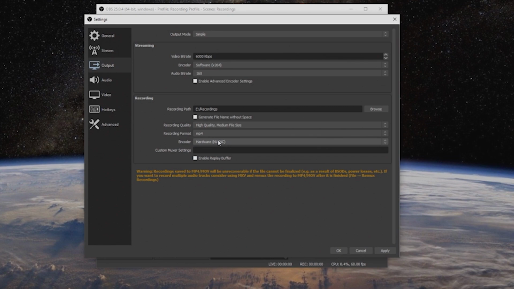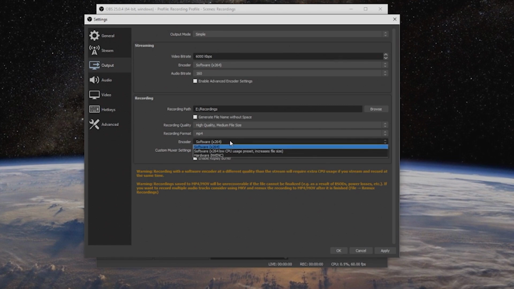Next, the encoder. By default, this is normally just the X264, which is a fine encoding. Now, there have been some changes in technology in the last year or so to where the NVENC is now the preferred one if you are running a newer Nvidia graphics card. This is just a better encoder to get a better looking picture, and it also lowers the CPU usage overall to make things easier on you. If you're doing those local recordings, it can save you some CPU usage that you could be using elsewhere, like playing the game that you might be recording.